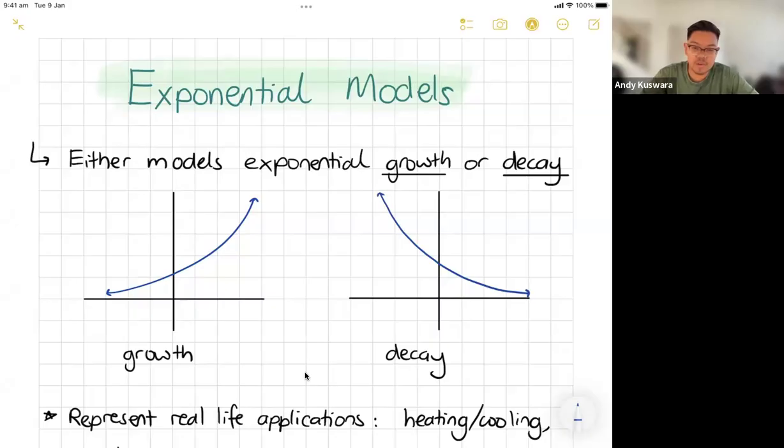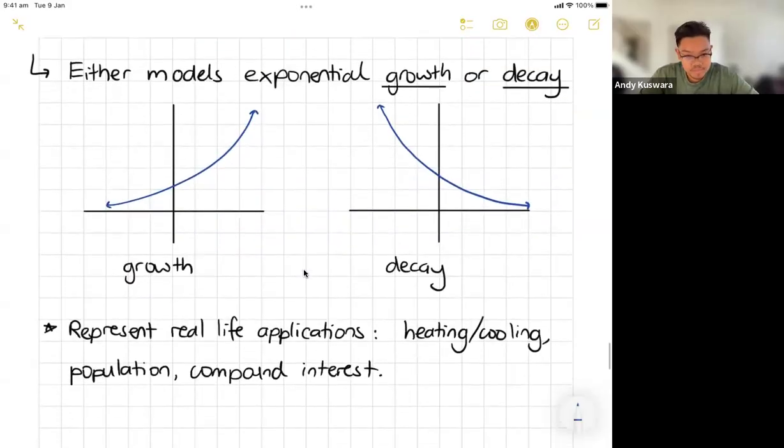Okay, so as things grow in time, normally when we talk about time, time goes from left to right. And so growth would be getting larger as I go from left to right, and decay would be a decline. Anything would be getting smaller as I go from left to right. Okay, so that there are your two different kinds of shapes.